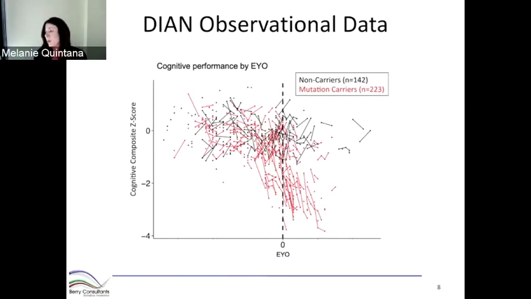So our next goal is, given this data, we want to summarize it in some way. What's the average rate of decline as a function of EYO? What's the variability of this measure at healthy? What's the variability of the decline? Some way to summarize this data so we can then use those summaries to understand power of a clinical trial design using this endpoint.